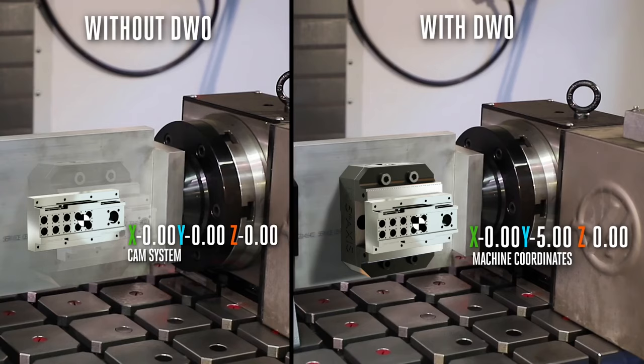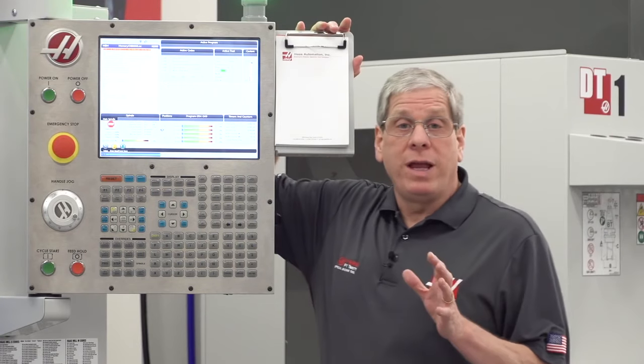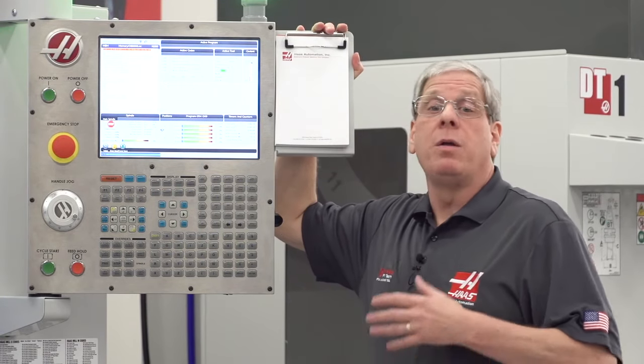This way, I don't care about the work holding. There's no need to run back and forth to my CAD system. With DWO and TCPC, I simply program my part once, and I'm always good to go. Now, let me show you a better way of setting up a two-axis rotary on a mill.